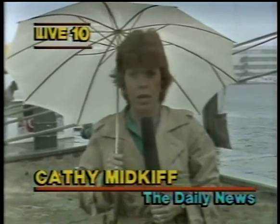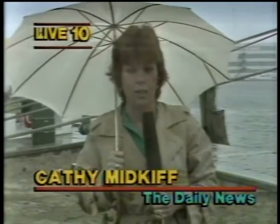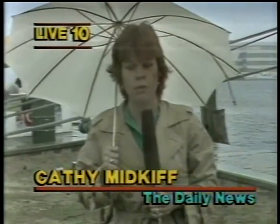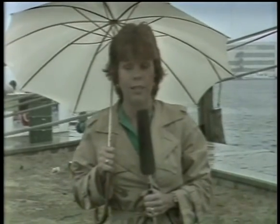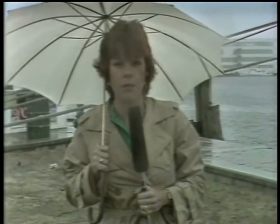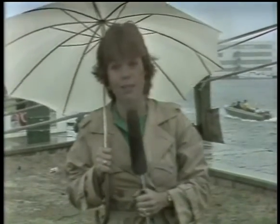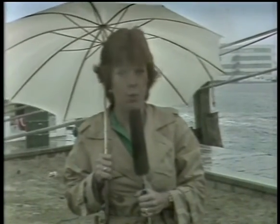There were lines of hundreds of people waiting to get on the tall ships. Those are all gone now, too. The Up With People singers were supposed to start their performance at 6 o'clock tonight, and there's no word yet on how this rain has affected their performance. But after Harborfest is all over, the Harborfest committee will begin tallying up the numbers to determine how many people came to this year's Harborfest and how many they'll have to prepare for next year. And tonight at 11, we'll have a report on what is in store for next year's Harborfest.